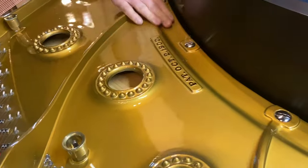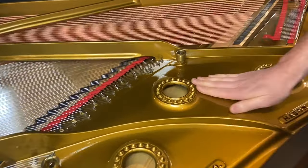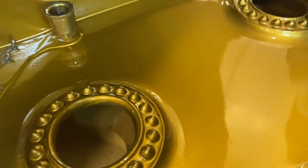So this, of course, has that automotive paint on it. I think it just looks amazing. And it's just super smooth.